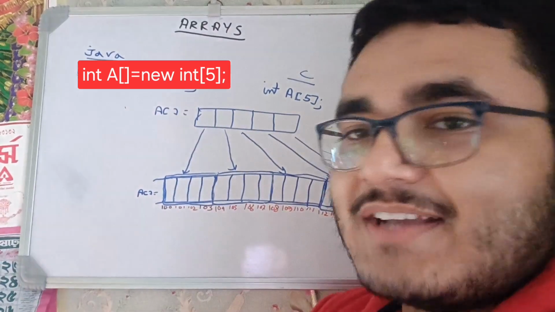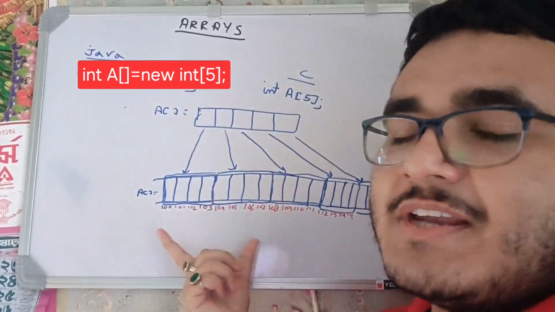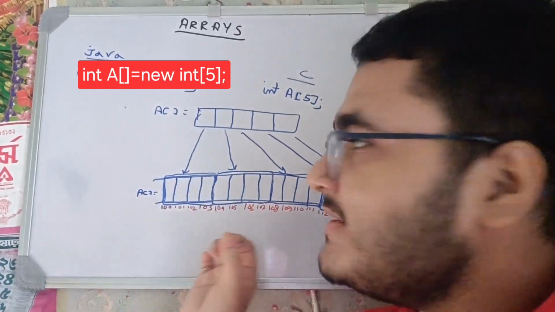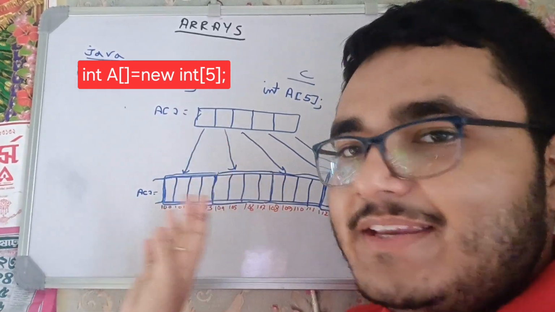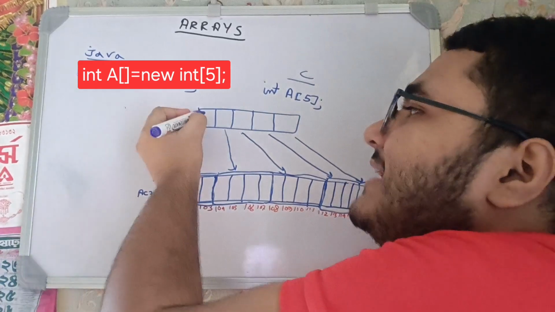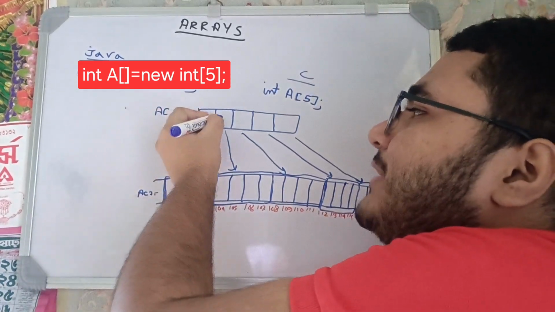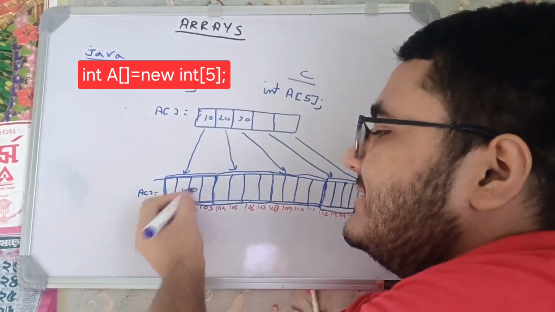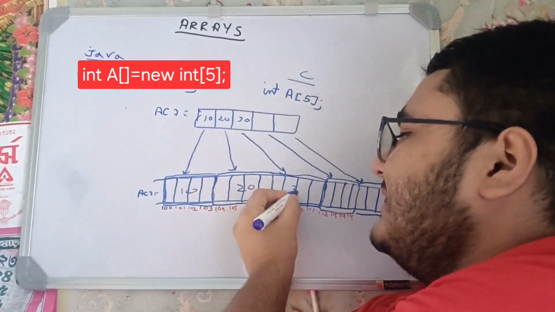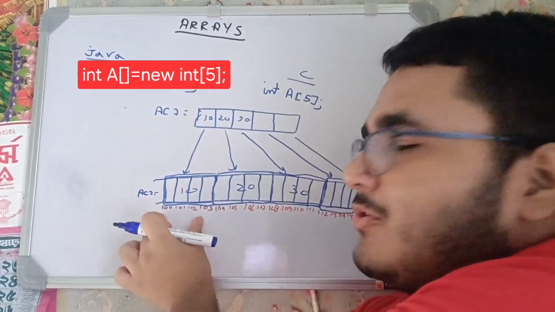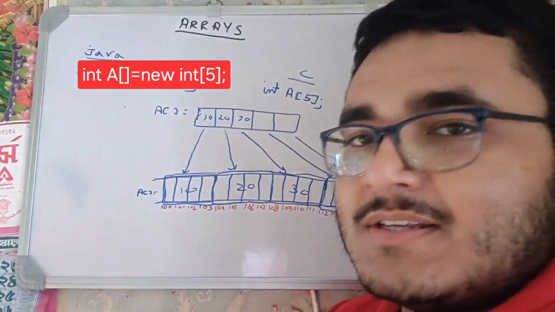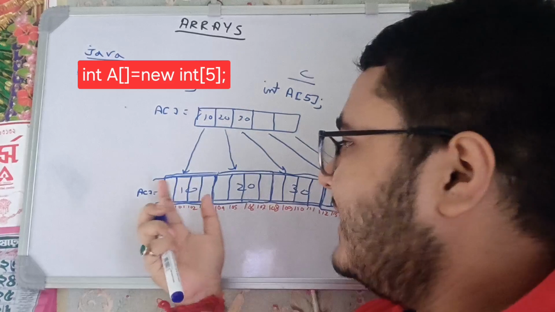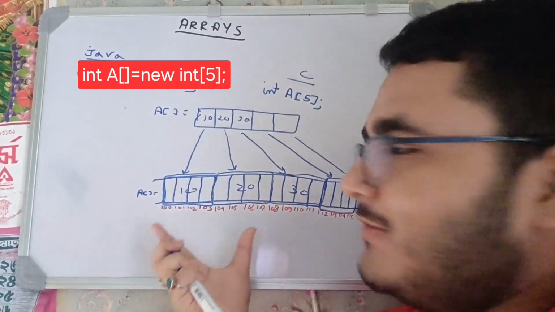Actually, this is the memory representation I have shown you for your knowledge, but you have nothing to do with this directly. If I am storing any value, say randomly 10 here, 20 here, 30, it will be stored like this, 10, 20, 30. Each slot will occupy 4 bytes. That much knowledge you must have about memory allocation in an array.